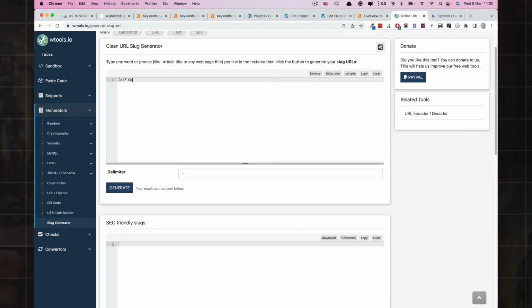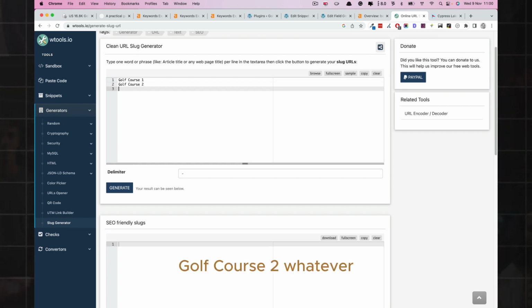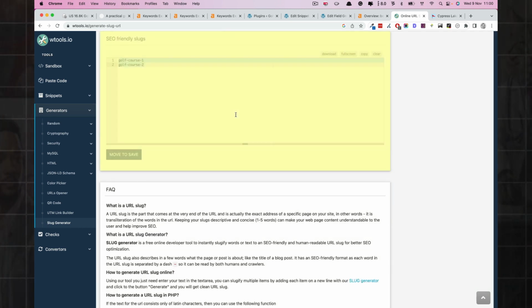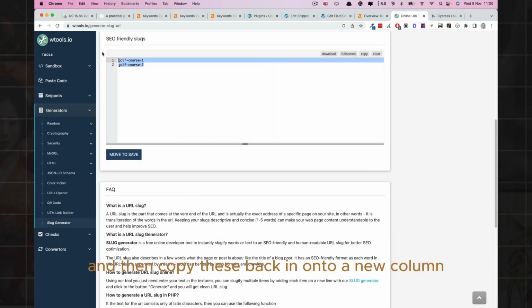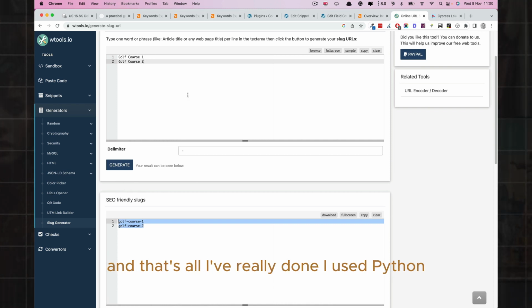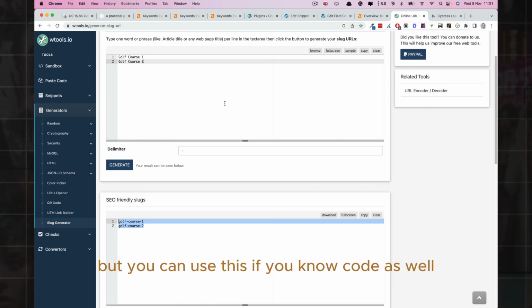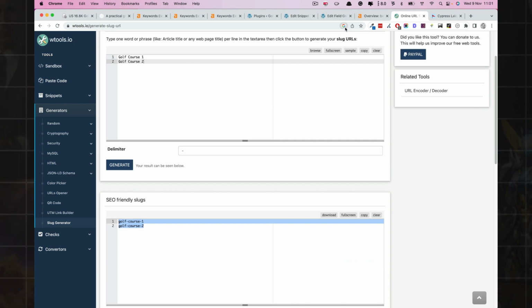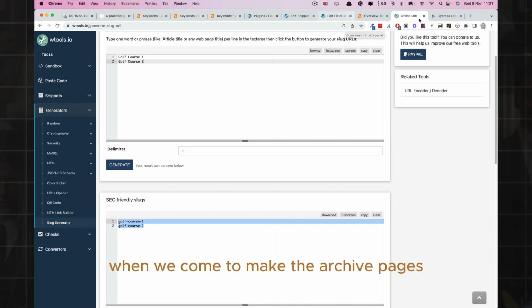So golf course 1, golf course 2, whatever. So you can literally just copy and paste from Excel and then copy these back in onto a new column. And that's all I've really done. I used Python, but you can use this if you're no code as well. And it will just be a bit more flexible for us when we come to make the archive pages.